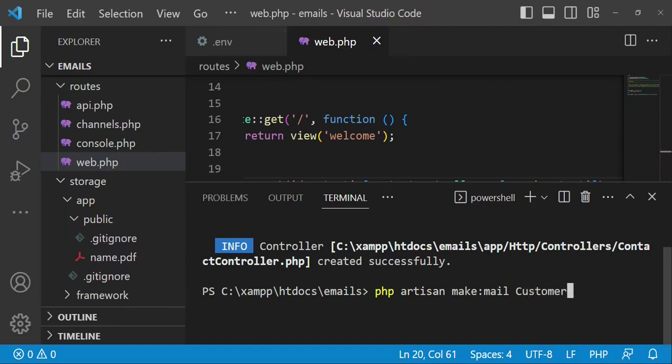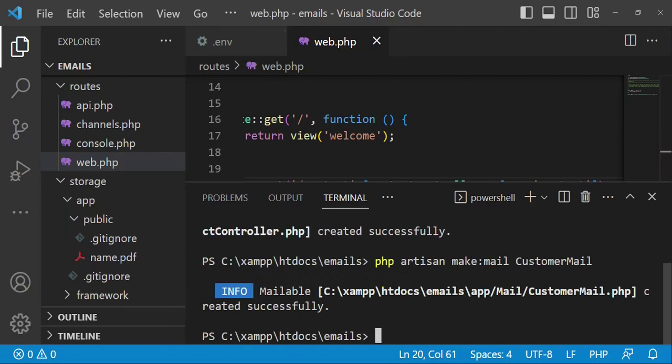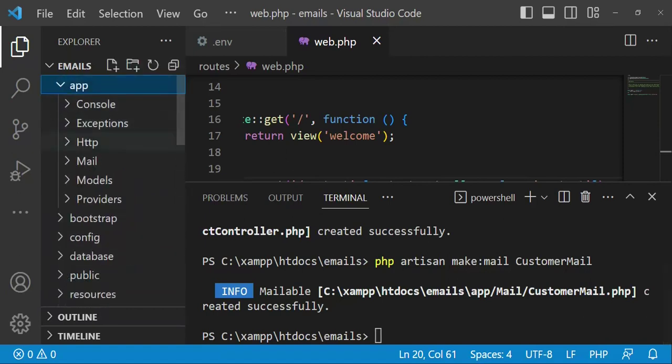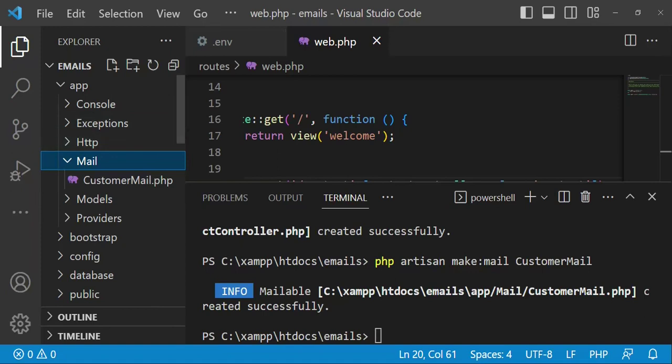CustomerMail, and it has been created, and where the mailables are created, we have it in app and then Mail. So here then, as you can see, we have CustomerMail. So I think that one is good enough.